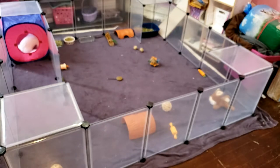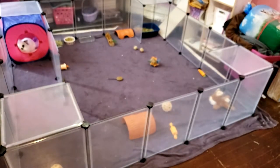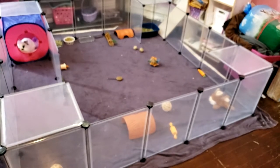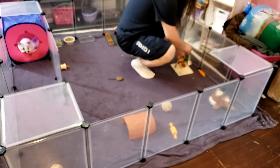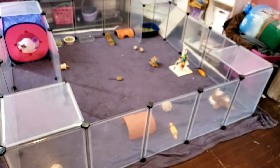Oh, we didn't put his Oxbow playset in — he loves that. Just not too close to his tunnel that he likes to run through. You can see he is very spoiled — he has tons of toys. And I was wondering why he wasn't playing with certain ones — if maybe it could be that he's overwhelmed with too many toys. That is another question for other rabbit parents.